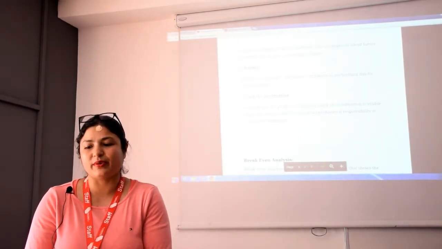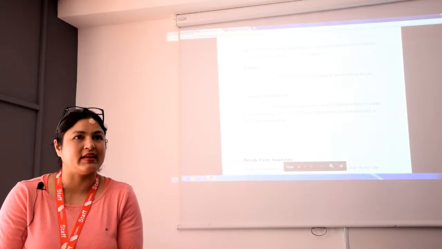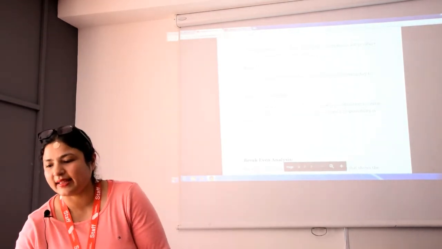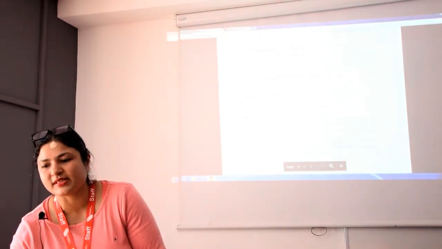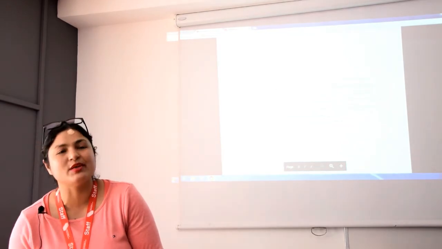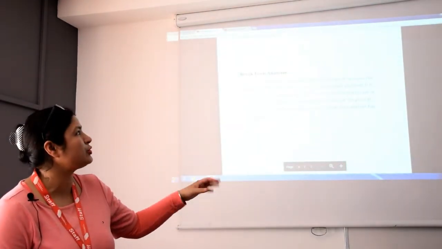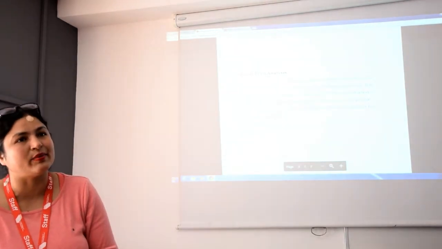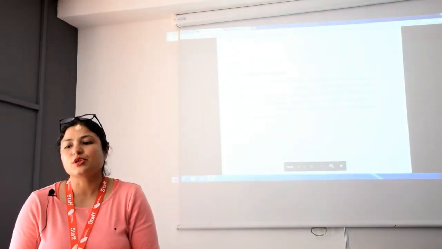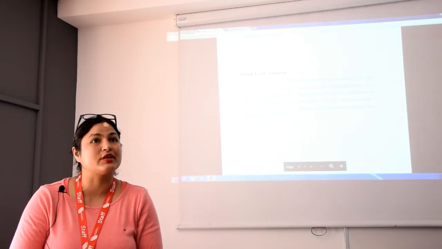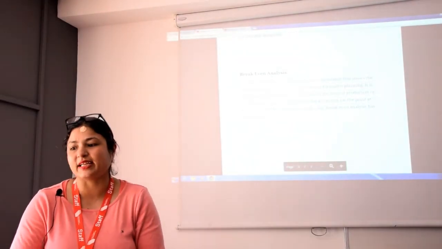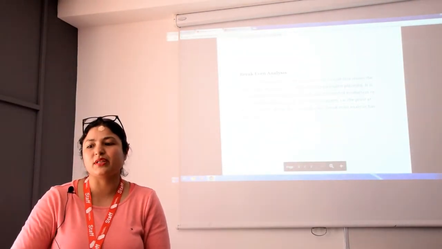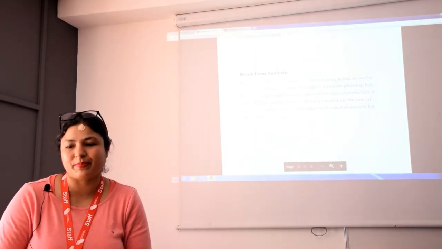The second tool we're looking at is break-even analysis. If we get into it, the first thing we have to understand is why we use it for budgetary control or financial control, and what this tool is all about, before we look at its advantages and disadvantages. Break-even analysis is a financial control technique that shows the relationship between cost and revenue for forward planning.